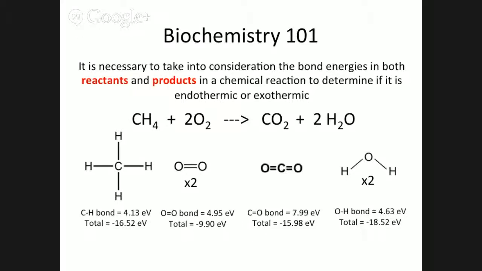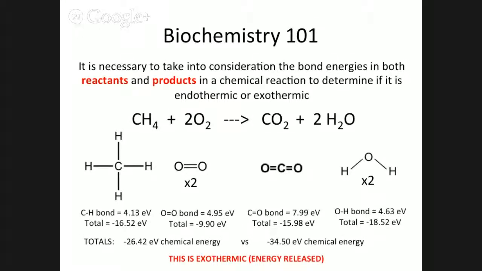That's all of them. And now all I do is just add up the 2 sides. When I add up these 2, I get minus 26.4. When I add up these 2, I get minus 34.5. This is why it's important to think of these negative numbers, because this is actually a lower energy than this one. In the process of going from here to here, I've lost chemical energy. I've gone to a more negative number.